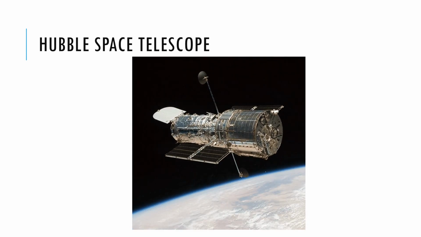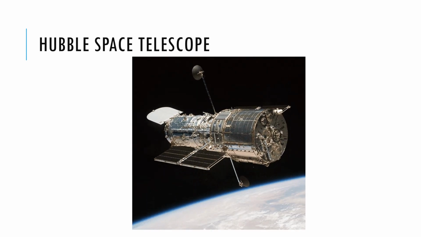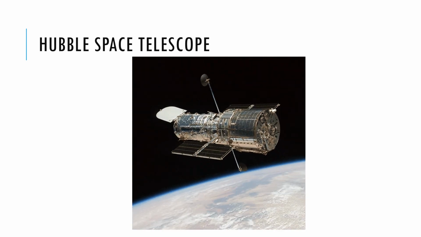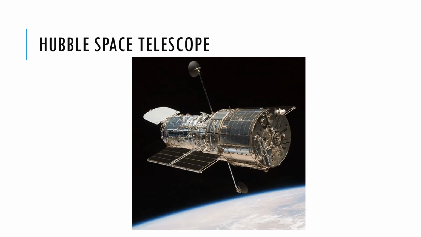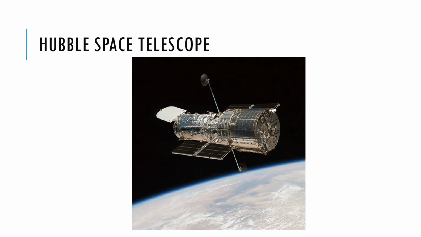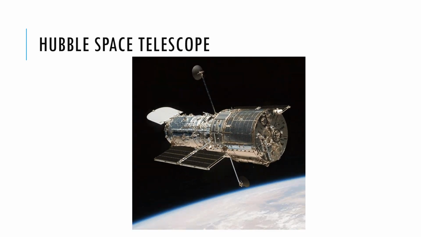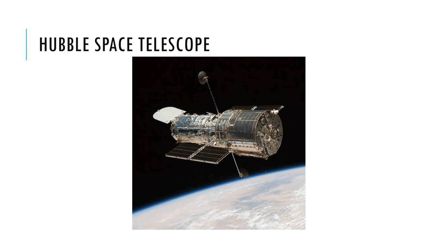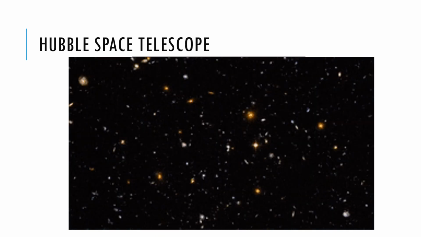In April 1990, a great leap forward in astronomy was made with the launch of the Hubble Space Telescope, or HST. With an aperture of 2.4 meters, this is the largest telescope put into space so far. Its aperture was limited by the size of the payload bay in the space shuttle that served as its launch vehicle. It was named for Edwin Hubble, the astronomer who discovered the expansion of the universe in the 1920s. With the Hubble, astronomers have obtained some of the most detailed images of astronomical objects from the solar system outward to the most distant galaxies.